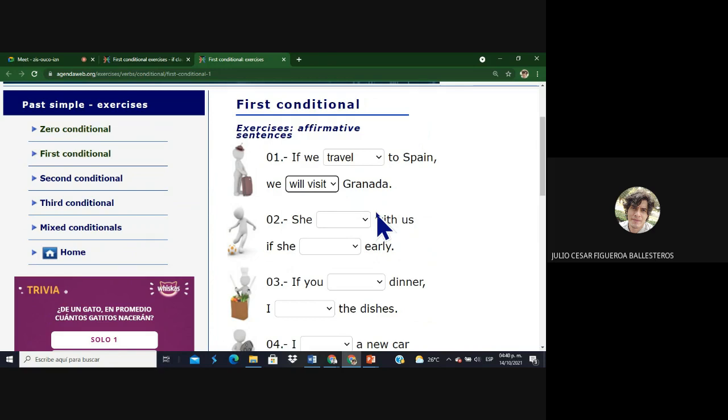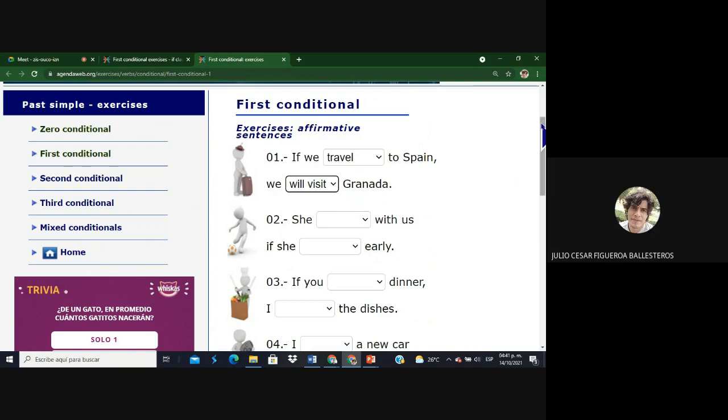Because remember, Jesus, the capital cities are different in English. For example, Paris, Rome, what other? It's different. New York, London. I have another question for you, Jesus. If I go to Mexico City, what place won't I visit? Tepito, maybe? Yes. Come on, what's the sentence? If we travel to Mexico City, you won't visit Tepito. Yes, because Tepito is dangerous.